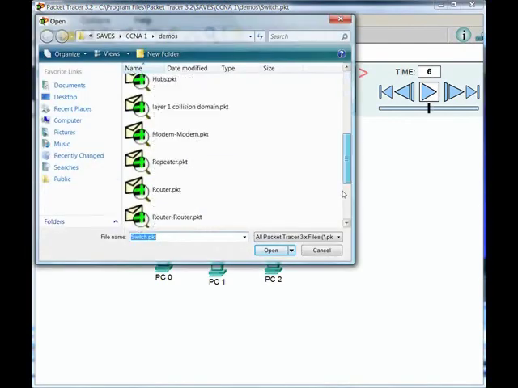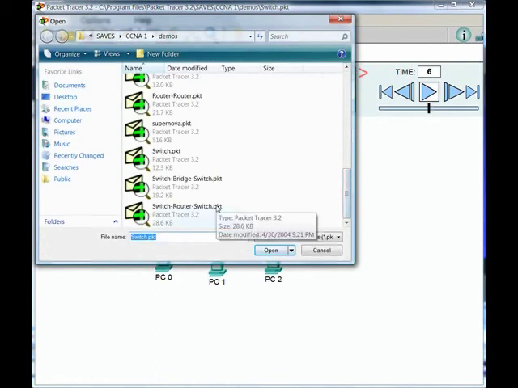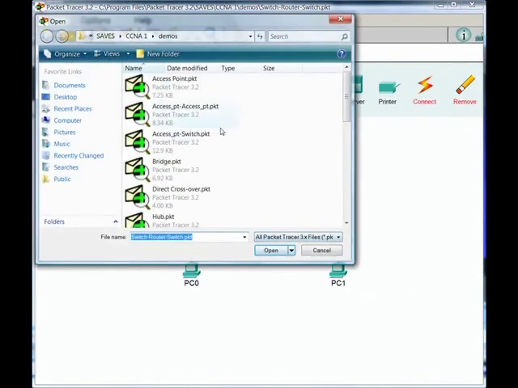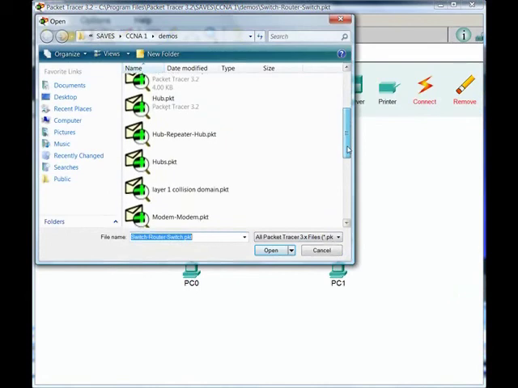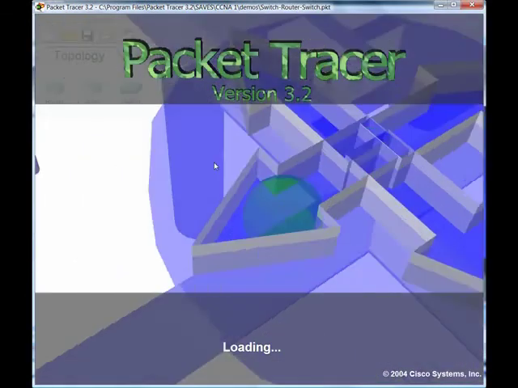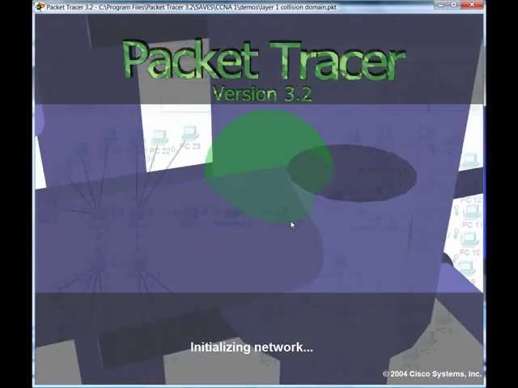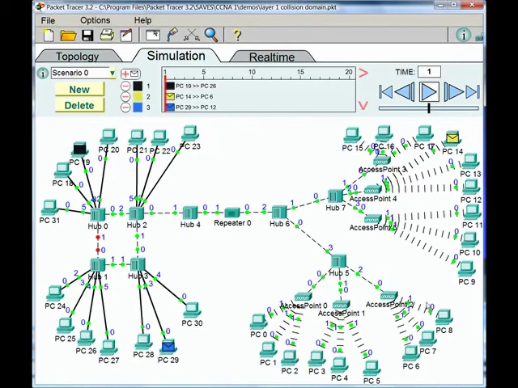A couple more examples here. Rather large, only one big huge collision domain on here. This link is just down here, so it saves us a little bit of collision time, but computers are going to send pings, collides.